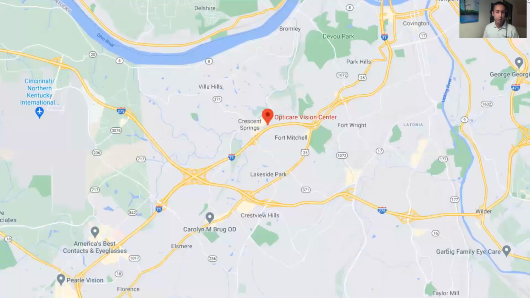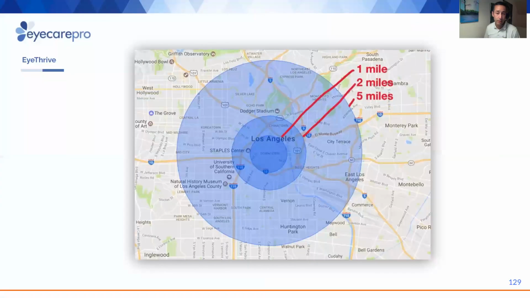Now, this is a map showing Dr. Young's Fort Mitchell location. That's his location in the middle of the map, and that's in Kentucky. Given our experience with Google Ads and the campaigns that we've run, we know that patients typically will not drive that far for an eye doctor for a new practice that they're going to for an eye exam. So the best thing to do is really to do hyper-local targeting of your Google Ads, meaning you should target a local area like a 1 to maximum 5 mile radius around your office, and even then that's too much. That's proven to be the best campaign results that we've seen.